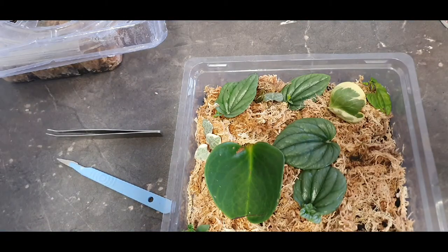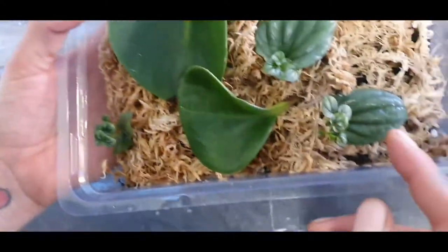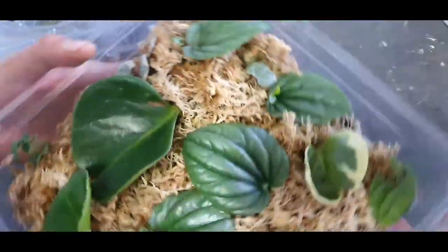Oh, wait. Is that a root or a piece of moss? Oh, it's a piece of moss. The moss is very tricky. So, yeah, we've got a whole bunch of these silvers, which are still doing really well in here. They'll probably be ready for their own pot soon, but at the moment, they're still chilling.